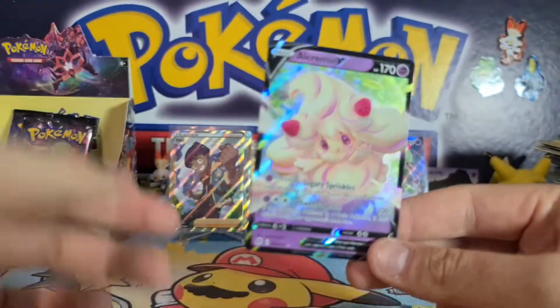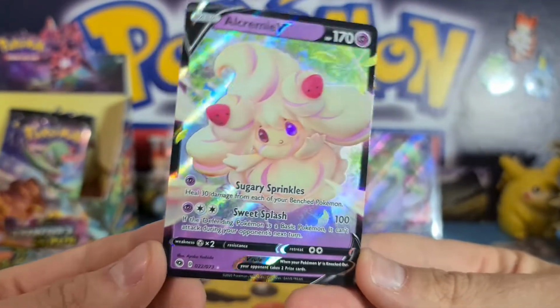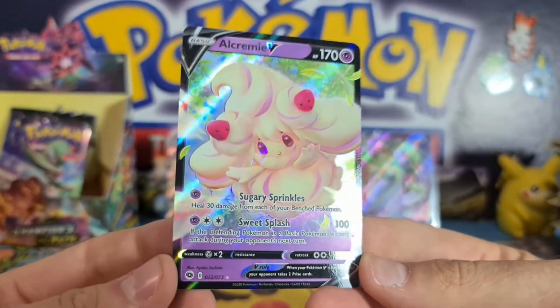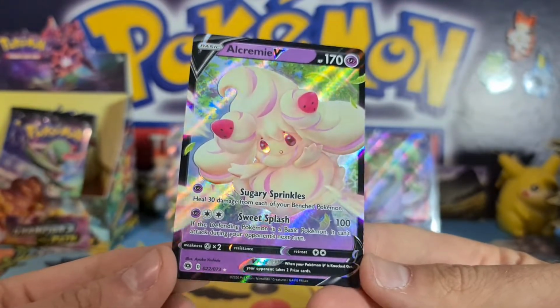And oh, I wasn't actually expecting to pull out Creamy V. Let's just admire that for a moment. Absolutely gorgeous. Look at that. I must say that's a beautiful card. And I love the attack names. Sugary Sprinkles. Heal 30 damage from each of your bench Pokemon. Sweet Splash. If the defending Pokemon is a basic Pokemon, it can't attack.